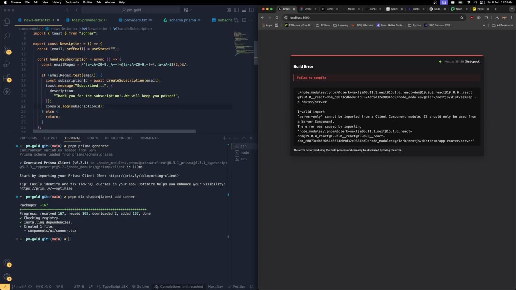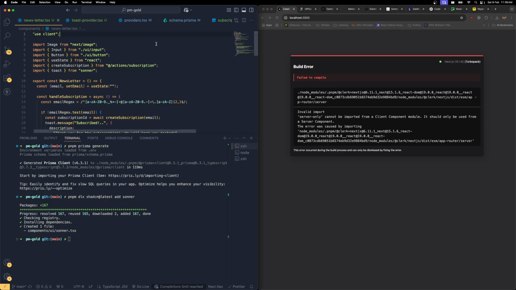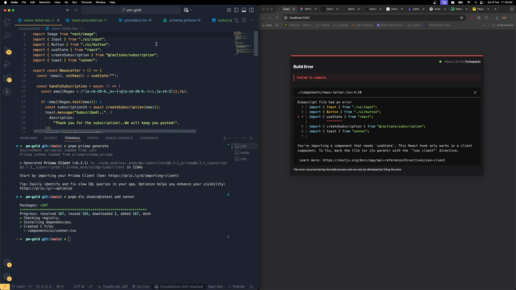Okay, so it's asking to use this in the server component. So let me delete this one. We can't use the useState. That's the thing.